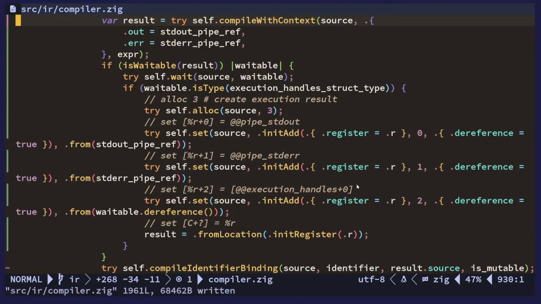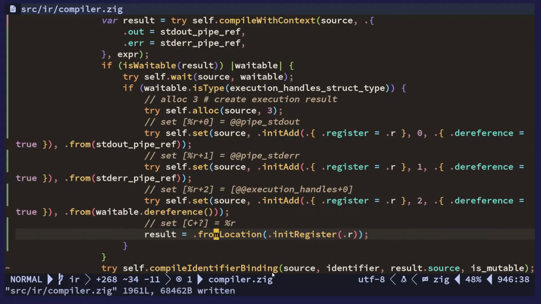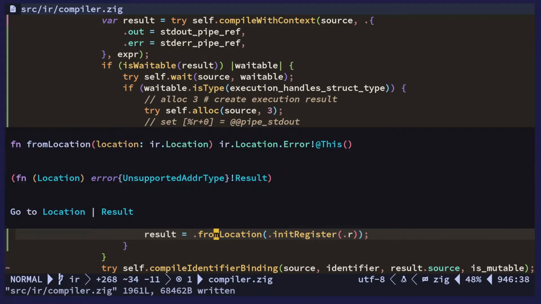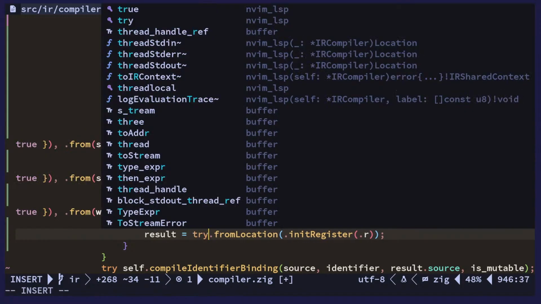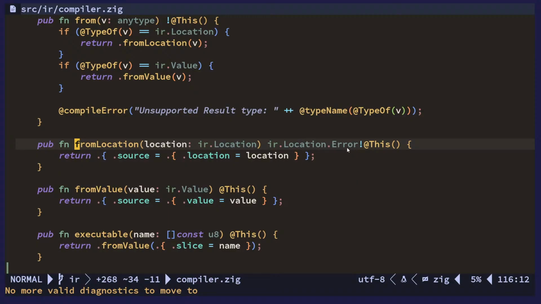Okay, a little bit messy here. And I'm not really sure if this is gonna work, but found... how is this? This should not be an error here.